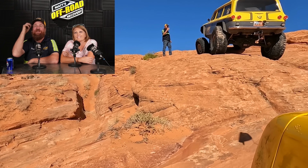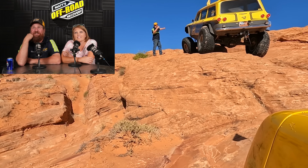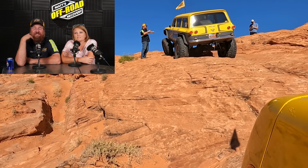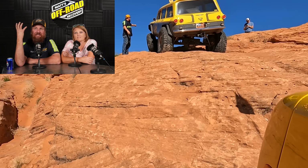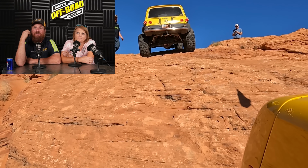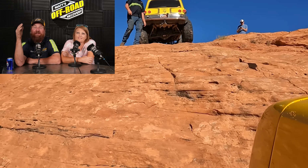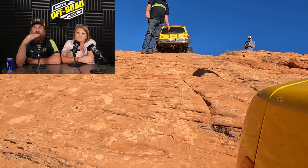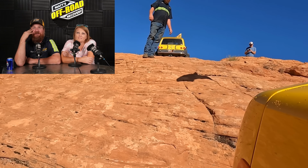This is going to be a real competition. The stakes are going to be higher this year. The double triple Sammy trail that we do is a difficult trail with plenty of obstacles, but the stakes aren't very high on it. This one, the stakes are going to be a little bit higher, and we're going to have to work with everybody on crowd control because we don't want people down below these rigs if they were to tumble down.